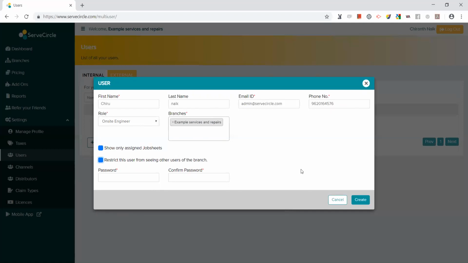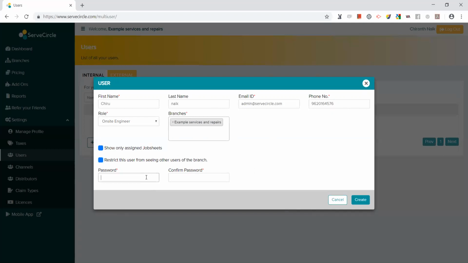This may not be that necessary, but in case you feel that one engineer shouldn't know who the other engineer is working for a particular business or branch, you can use this option. However, irrespective of whether you click this or not, this user will be able to see the branch manager and the admin for that particular branch.